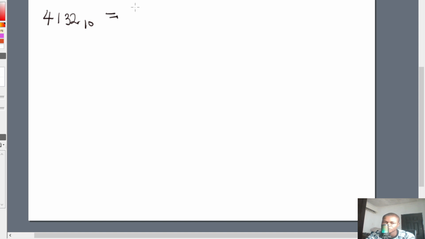I'm going to use expansion form, but before I use it, I'm going to create what we call powers here, reading from 0. I have 1 here, power 2 here, power 3 here. So this number, which I will take from 4, will be multiplied by 10 raised to the power of 3. The second number as well, raised to the power of 2. So how do I go about this? I will write 4 times 10 raised to the power of 3.